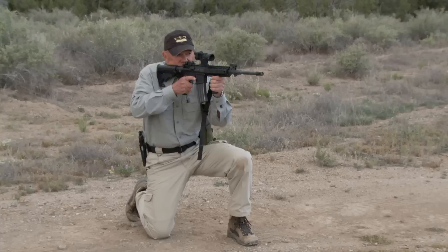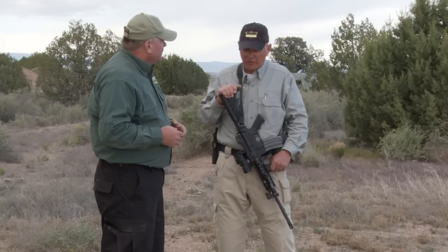Sometimes a kneeling position is the best way to get stable for a certain shot, and there are several different positions we can use. Here at Gun Sight we teach three different kneeling positions that translate across nearly all platforms — pistol, shotgun, carbine, long gun. The position the shooter selects is going to be a function of the circumstances he finds himself in. Typically, a kneeling position is taken to change the angle of the shot to account for an unsafe backstop, or more likely to make use of cover.